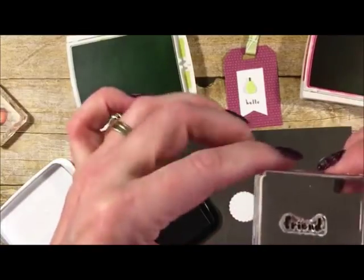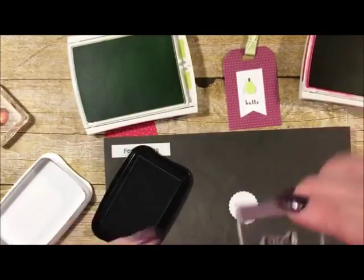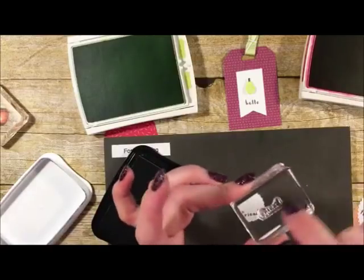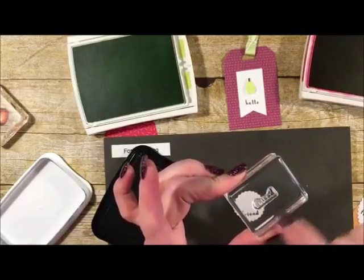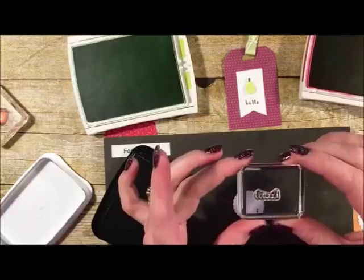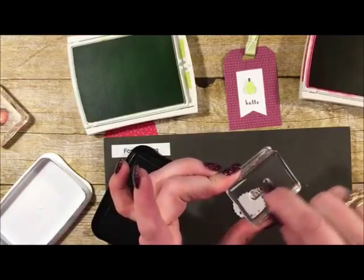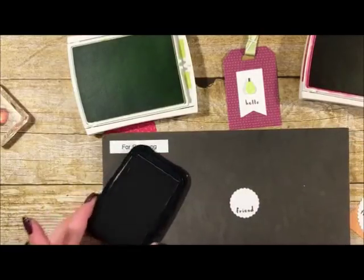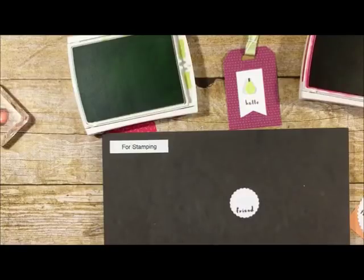Does anyone ever wonder why I put these little tiny words on such big blocks? The reason I do that is because I want to be able to kind of see where I'm stamping, and if I use that little G block, which is really skinny and narrow, I find that when it's too small, the edges of the block hinder me from where I want to see. So I like having just a little bit bigger block. So I use A's and B's, and the one block I don't use very much is that G block, because the words are just right in the middle, and then I've got these two edges right here, and it makes it hard for me to stamp. So it's just kind of a little weird thing with me, but that's why I use the size B's and C's a lot.